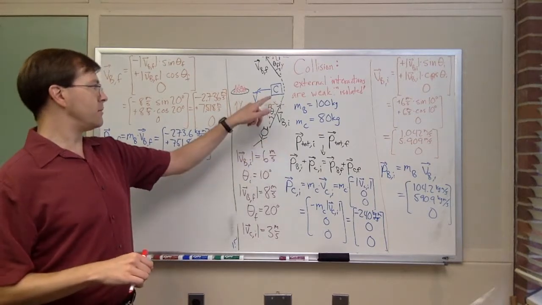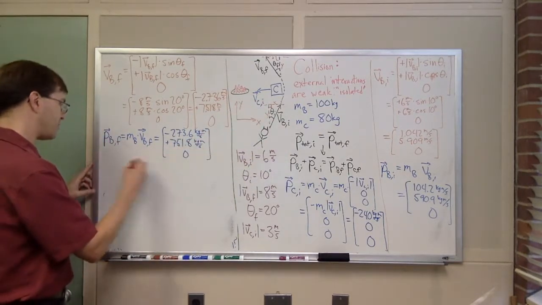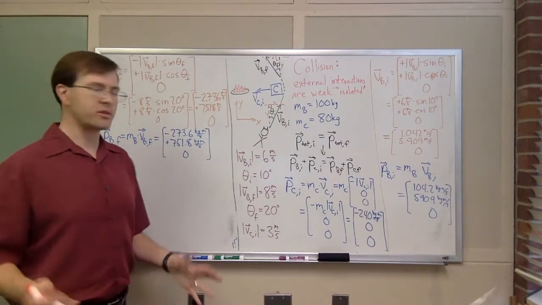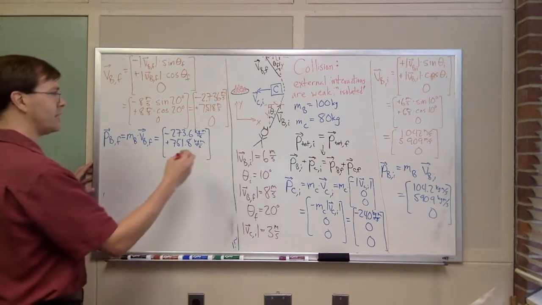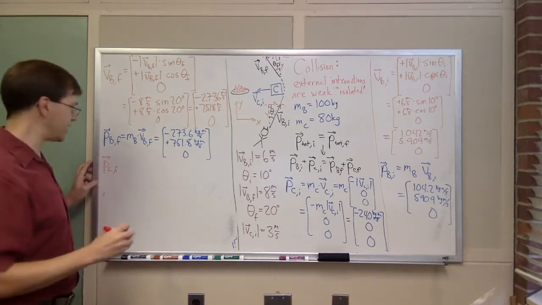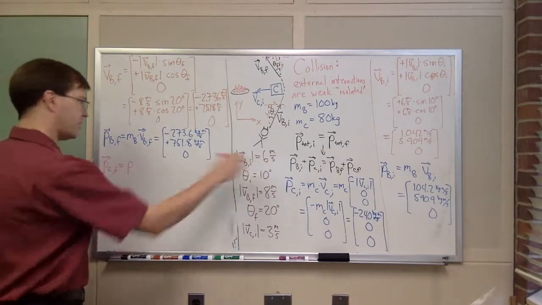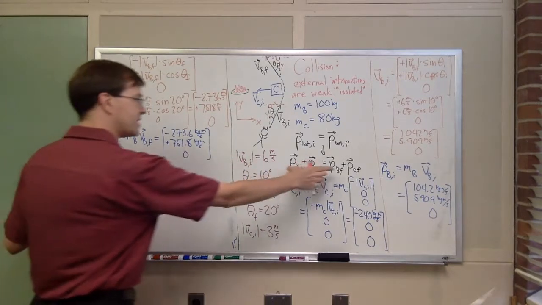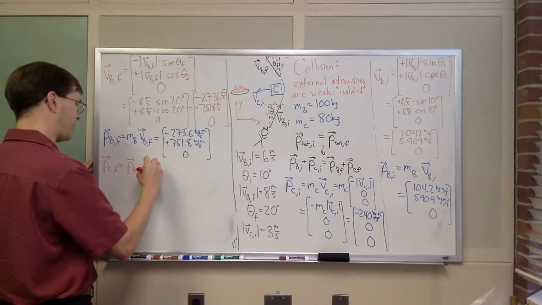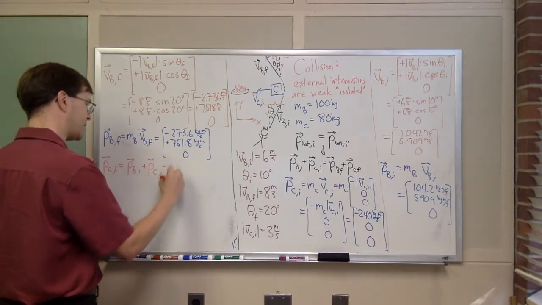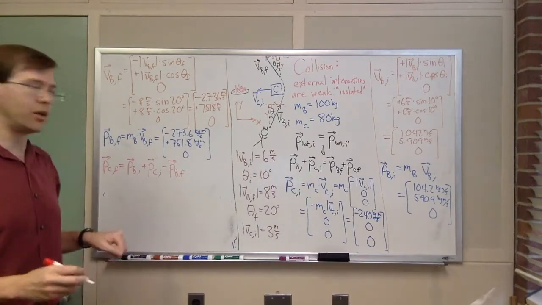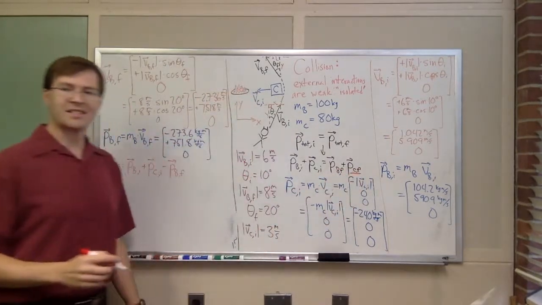I want to know the final momentum of the cabinet with Robin in it. So let me solve for that algebraically. Clearly I've been doing this with numbers instead of symbolically most of the way through. We're going to do this with numbers. It's sort of a pain otherwise. But algebraically, I'll find that the momentum of the cabinet in the final situation is equal to the momentum of Batman initially, plus momentum of the cabinet initially, minus momentum of Batman final. I'm just taking this equation and subtracting Batman's final momentum from both sides. That's just doing algebra on this equation to solve for the one that I didn't know anymore. This is the only one whose value I still didn't know.